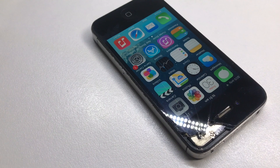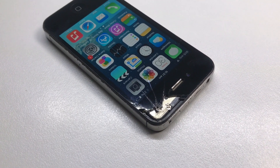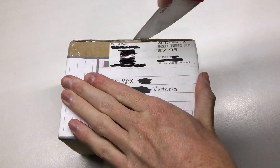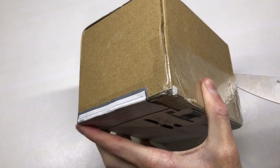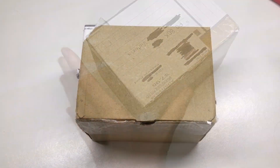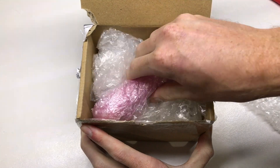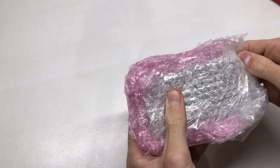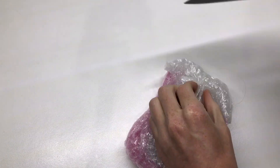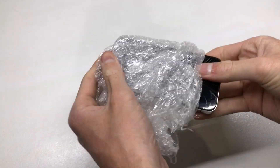I did have an iPhone 4S on iOS 7.0.4 but I had to update after it failed a jailbreak. It actually had iCloud activation on so I put it in recovery and updated. It's running iOS 9 and is still usable but still iCloud locked. This one isn't iCloud locked and is running iOS 7.1.1, so you get the new animations. The iOS 7 iPhone 4S will be the last piece of the puzzle for my collection of iPhone 4S's on every version of iOS — iOS 4, 5, 6, and 7.